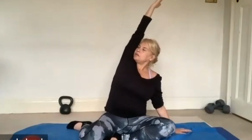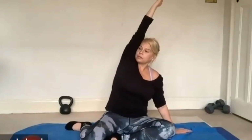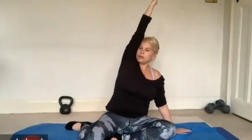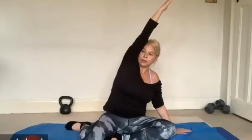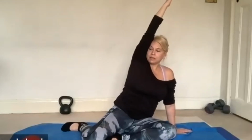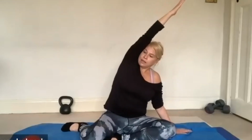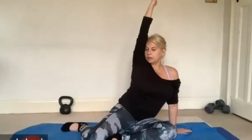If you're happy to move with me, I'm going to actually have you lift that hip. Exhale as you pull down. Inhale up. And again, your muscle in the back from your rib down to the back of your hip gets tight and can pull in your back. So there's so many variables as to why we have this muscle tension. So exhale down. Inhale up. And then I'm going to hold that position.